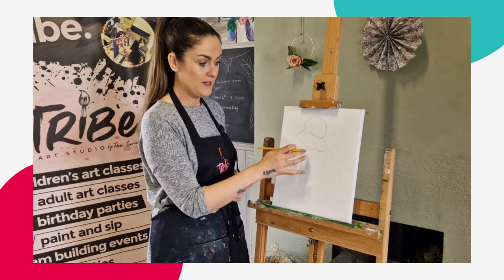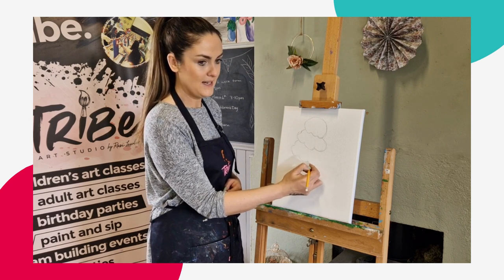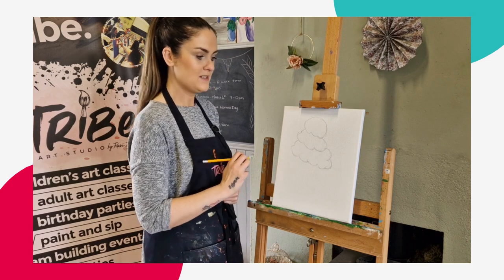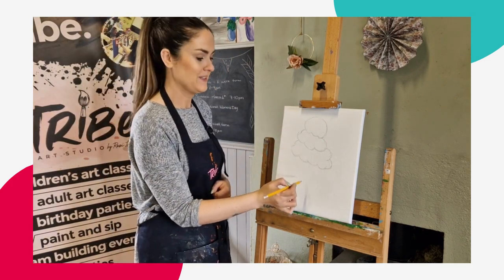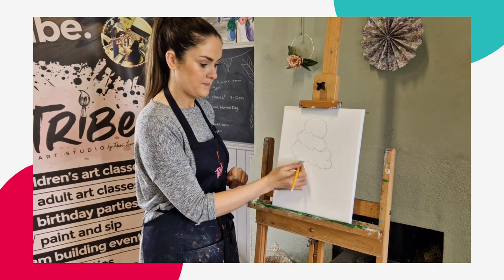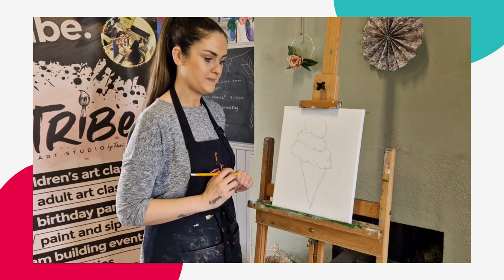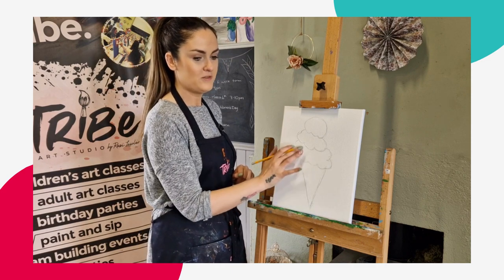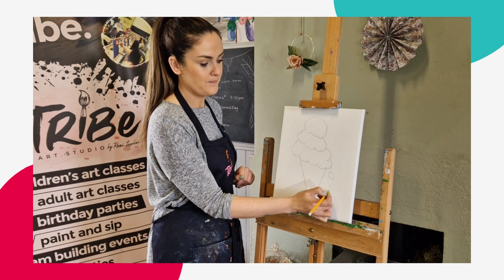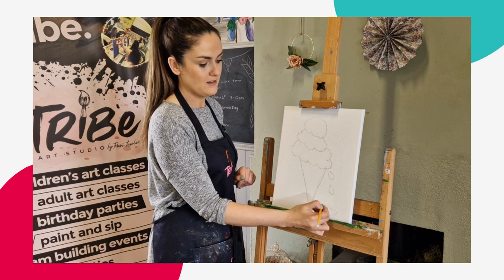And then our next scoop is going to be bigger as well. So again, we're doing these kind of cloud shapes, wavy lines to make cloud shapes, until we have three clouds sitting on top of each other. And now we're going to put in our cone. So our cone is a triangular shape. So we're going to bring it almost down to the bottom of our canvas. And then we're going to give this scoop of ice cream here, it's going to be melting a little bit. So we're going to give it some teardrop shapes of ice cream melting off of it. And maybe a little puddle down here of where the ice cream has melted.